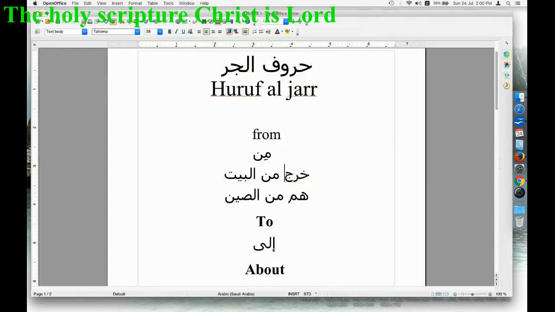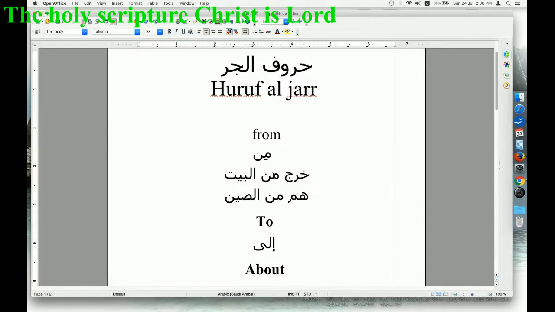All right, but if there's a group, then we have to add waw and alif. That will make it kharaju. Kharaju means they, a group of people, not one. Kharaja is one person. But later I will make a rule. I don't want to talk about it right now. Later we can come with some form of rules to make it easy for you to learn how to make what is for an individual into a group just by adding waw and alif. All right, so we will leave that for later.